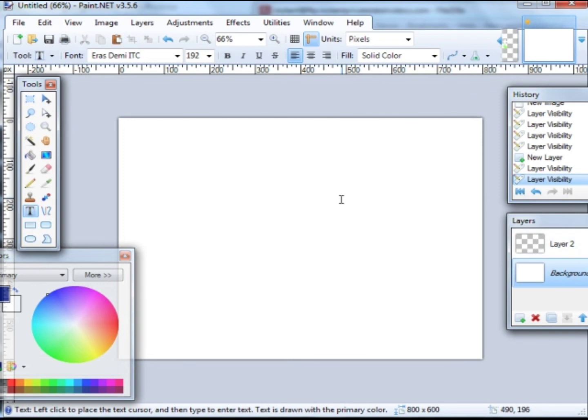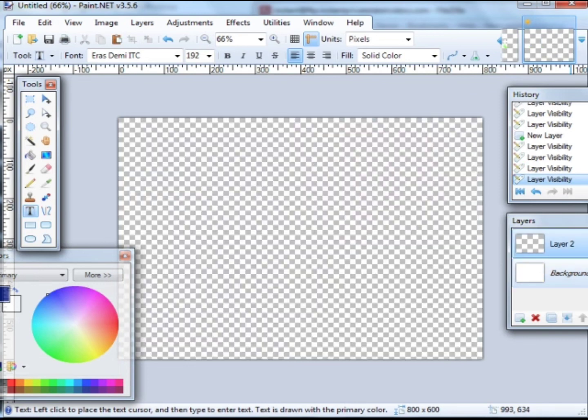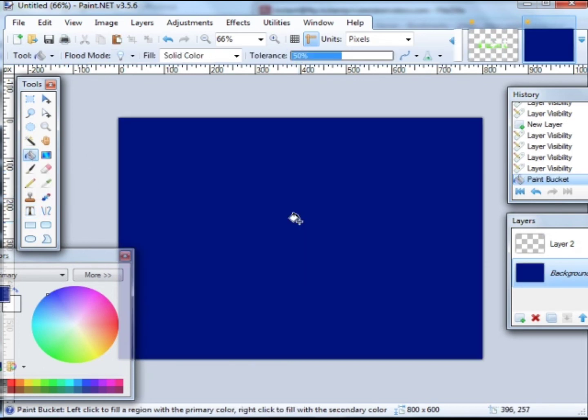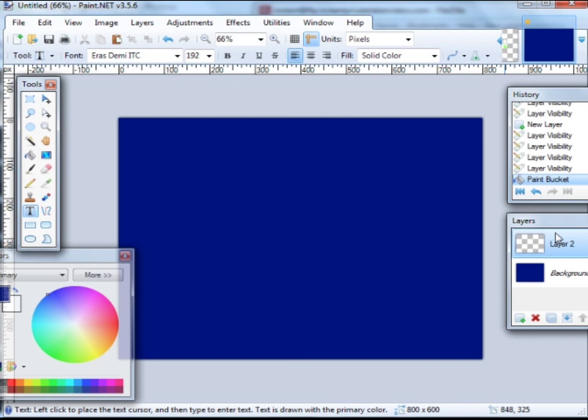And then I want to change the color of the background. So as long as the background is checked, and you click on it, then I'm editing the background. Now I want to fill this up, so I want to use the paint bucket tool and simply change the color, and that's it. Now I want to deal with the first layer, or the text layer. So I want to click on the text tool and make sure this is checked. And since it's dark blue, I want something lighter, let's say for example white. So I'm going to choose white here.